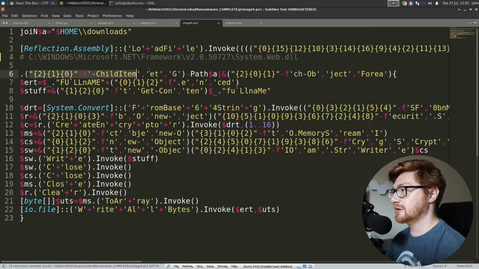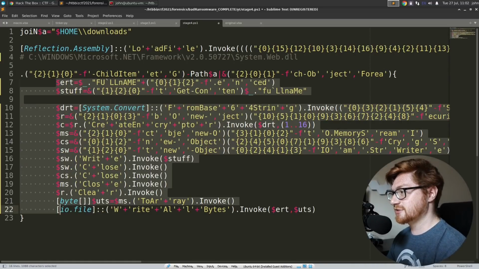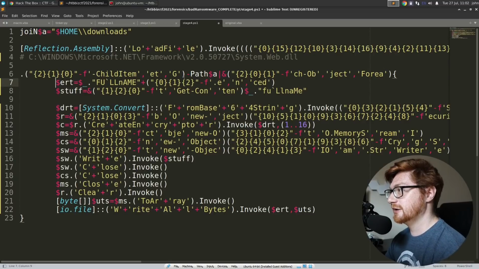And then we use some, goodness gracious, removing all the spaces in this probably made this more hellish than it needed to be. But it looks like it's going to do a ForEach-Object as part of the Get-ChildItem, just trying to make sense of the format string here. So we're looping through each object or file in that current directory. We get the full name .enct with a format string. So we receive the object's name and we encrypt it, or even just change the extension at the very end.